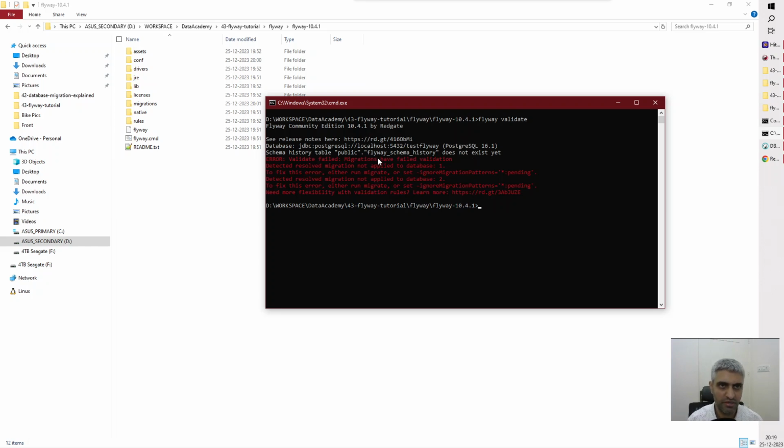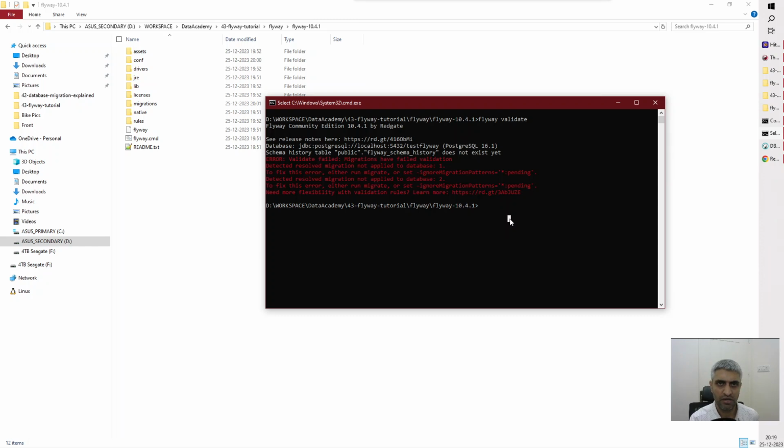So here you can see the schema history table, Flyway schema history, does not exist yet, and it's also showing errors. Migrations have failed validation, and this is not an error from the tool. It's rather a way of saying that you have some scripts that have not yet been executed against the database, which is why it's saying to fix this error, either run migrate or set ignore migration patterns.